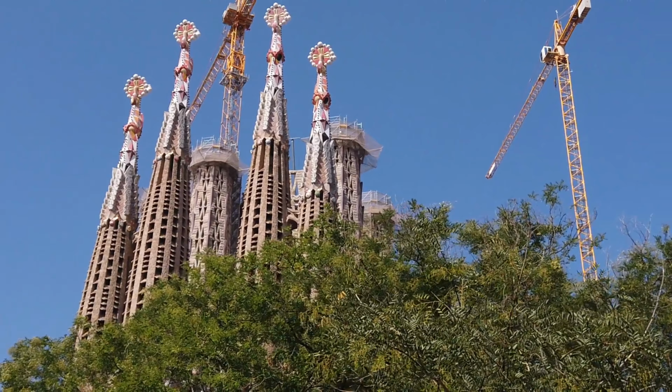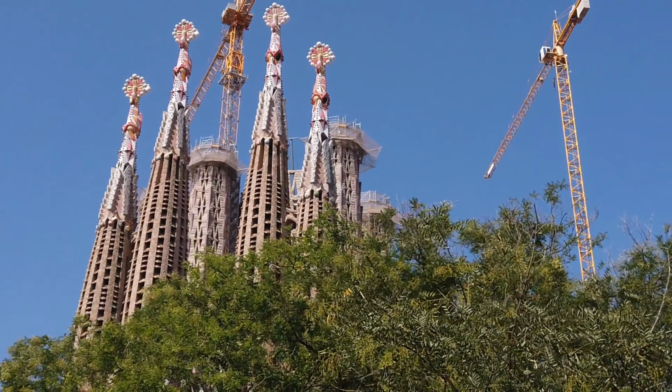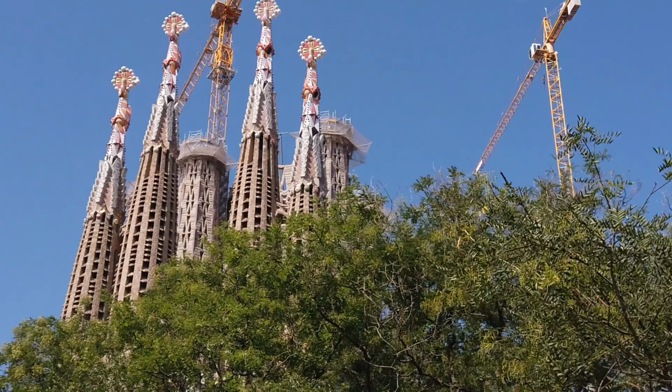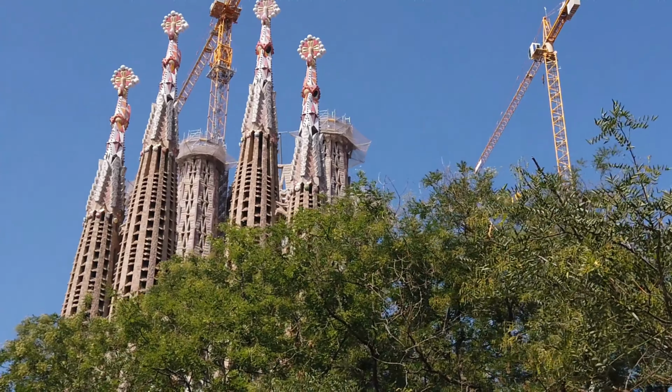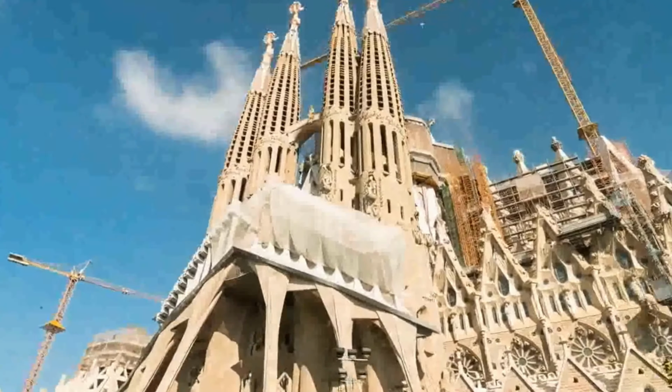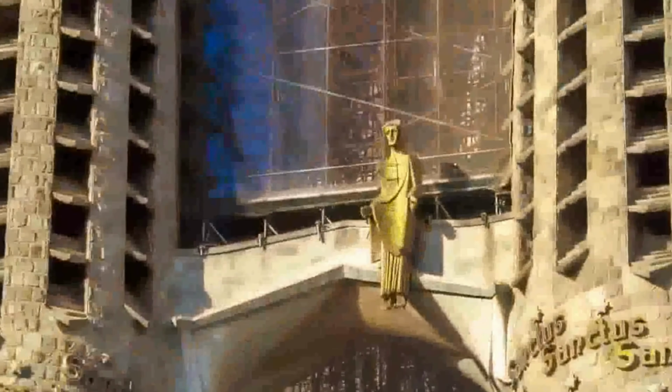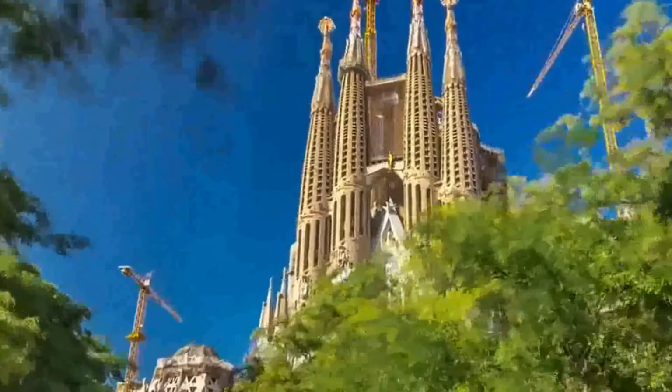Sagrada Familia is a must-see and always at the top of any list of Barcelona tourist attractions. It was designed by famous Catalan Spanish architect Antoni Gaudí back in 1882. Gaudí's extraordinary temple dedicated to the Holy Family, also known as the world's largest unfinished church, whose latest projected end date is 2026. 3 million tourists flock here each year to gawk at the architectural achievement that has brought nature, light and religion together into one stunning ensemble.